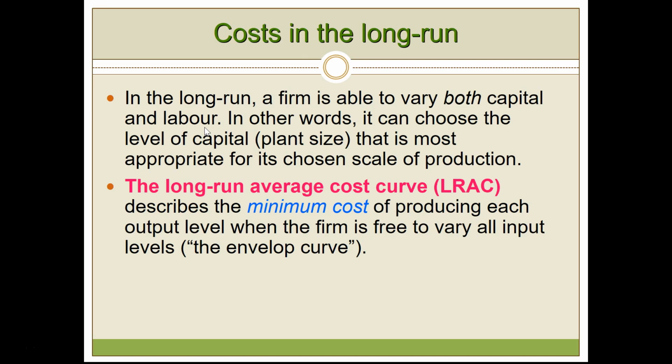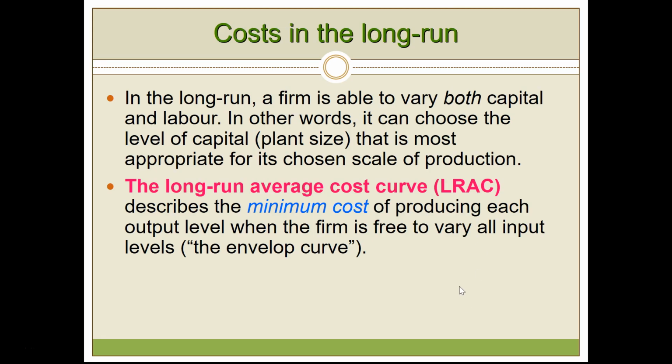As we know, the idea of the long run is that all factors of production are variable. So we can select the most appropriate level of capital or the size of our factory, the plant size, the most efficient technology and cost structure, which is the most appropriate for our chosen scale of production. We are able to select technology and cost structure which will allow us to produce with the minimum possible costs for our chosen production level. We are selecting the best combination of capital and labor, which enables us to generate the lowest possible curves.